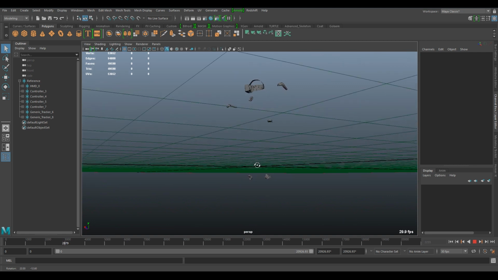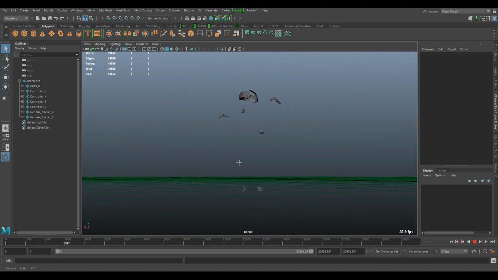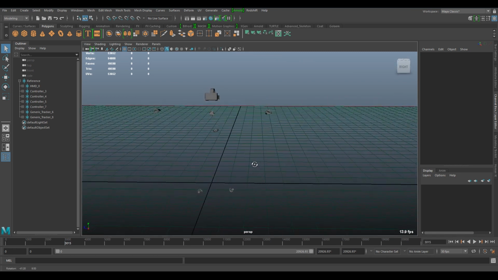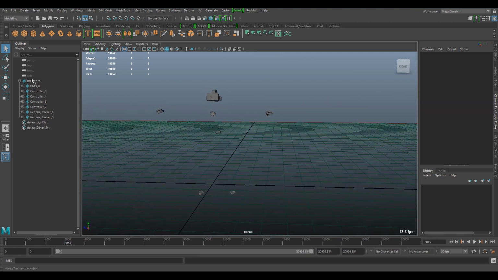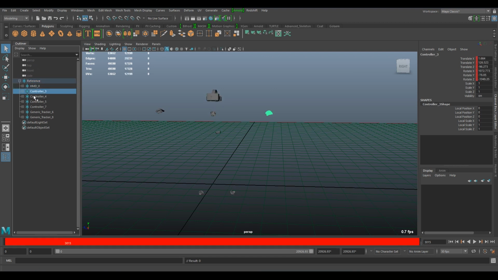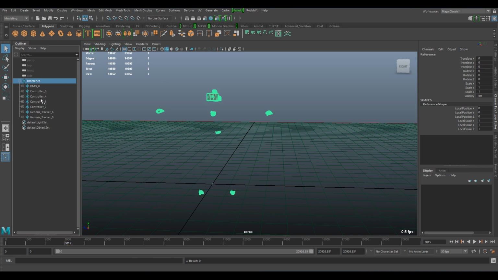As you can see, the ground plane is below Maya's plane, so you may want to raise it up, as you can see here in my T-pose. So you select the reference node. Never move any of these controllers. If you need to move the character or your trackers around, always use the reference node that doesn't have a keyframe.